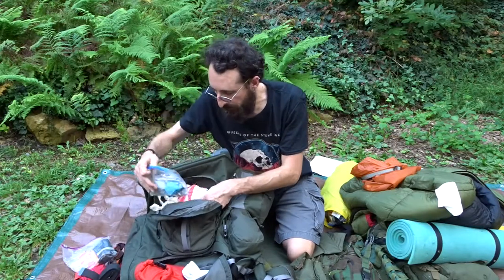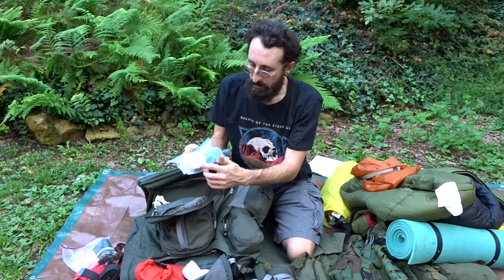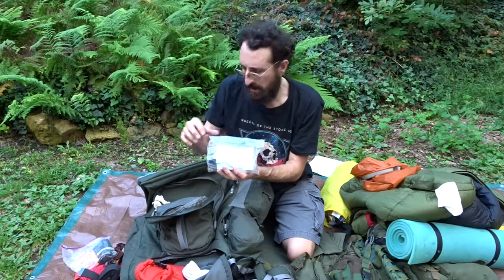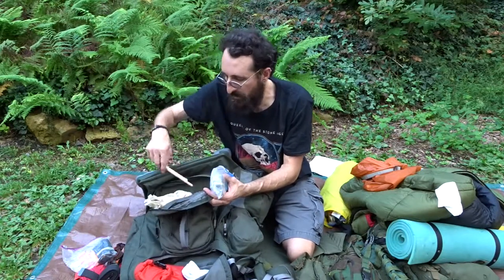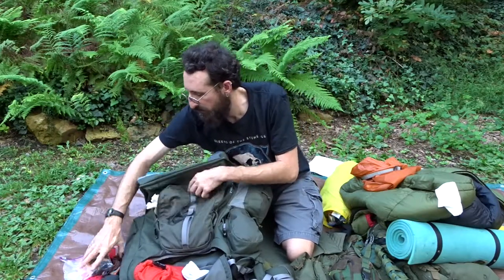I also have a belt, because I guess that kind of should go with my clothing, but I can use it for the knife. That's why I have it in this pocket. I also have a little utility bag here, which has some Gorilla tape, some more candles, spare batteries for my headlamp, and another lighter. I have a few note cards that I can use for taking notes if I need to, and a pencil in here. So, just a general utility pocket.